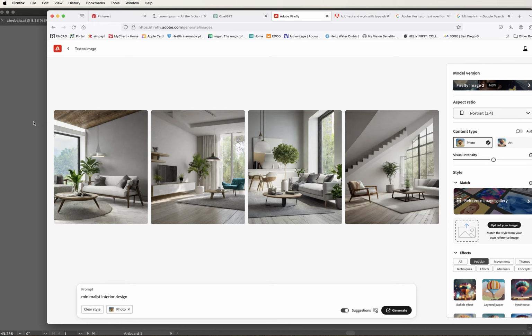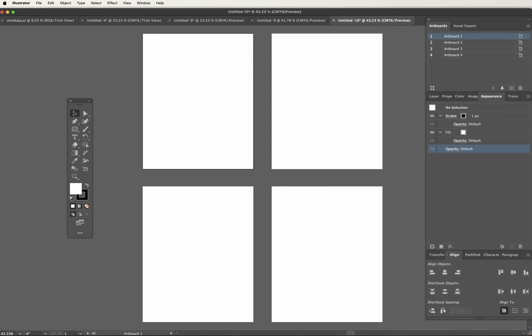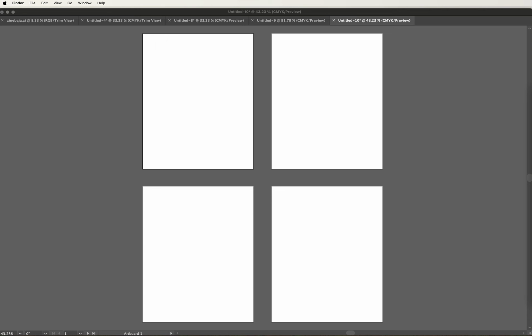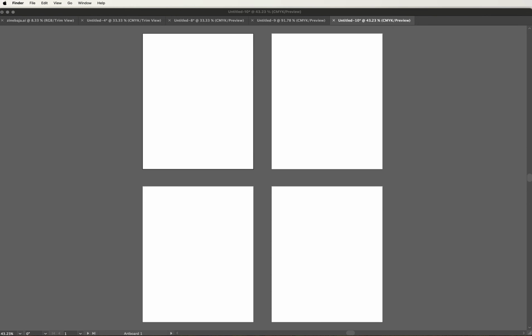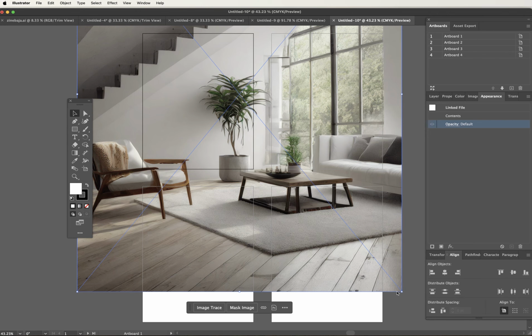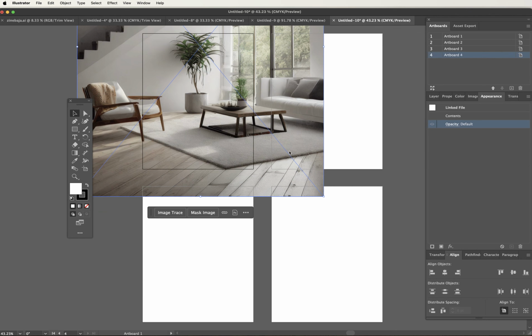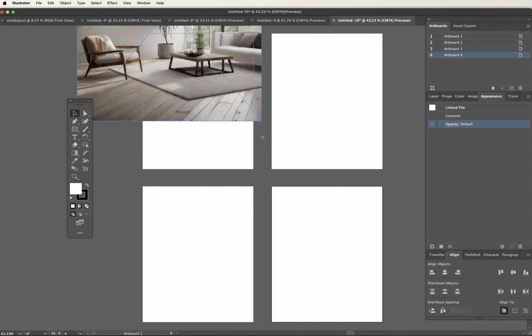All right. Once they're downloaded to your folder, just jumping ahead, there they are in my folder. Here's how easy it is. You're going to take one of these images. You're going to drag it over. It's huge in this case, but you're going to hold down your shift key with your move tool selected, and you're going to resize this.